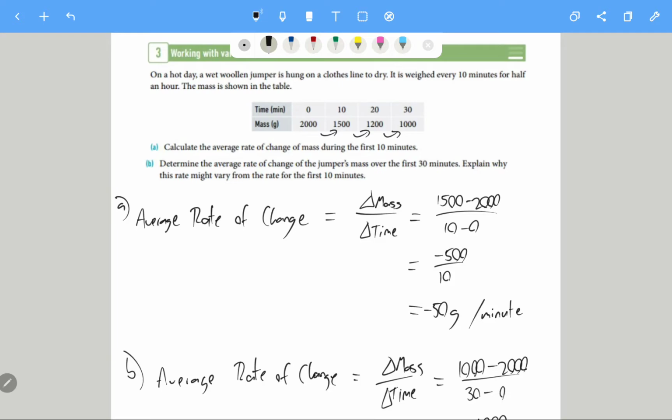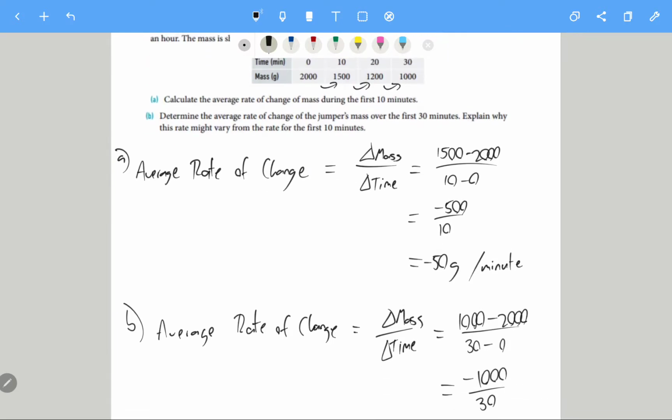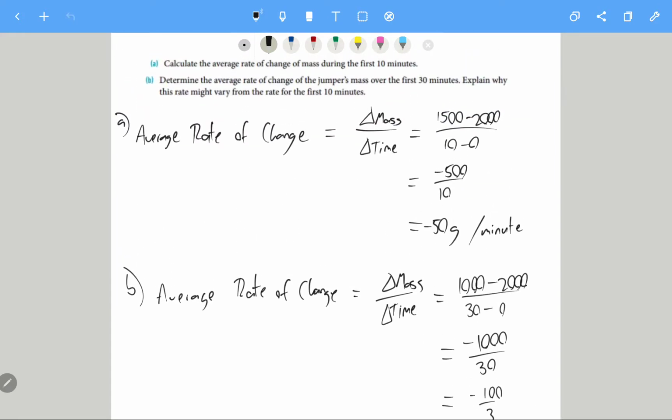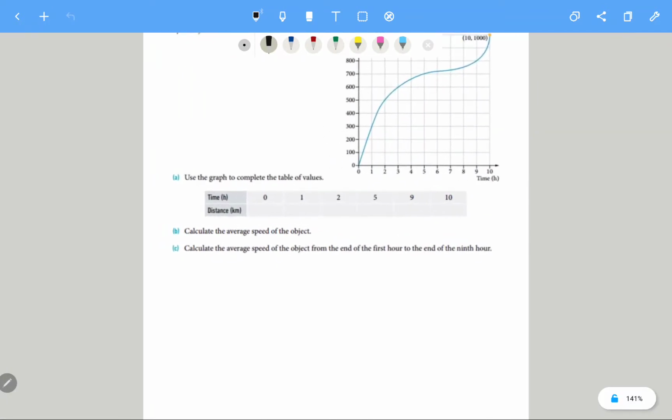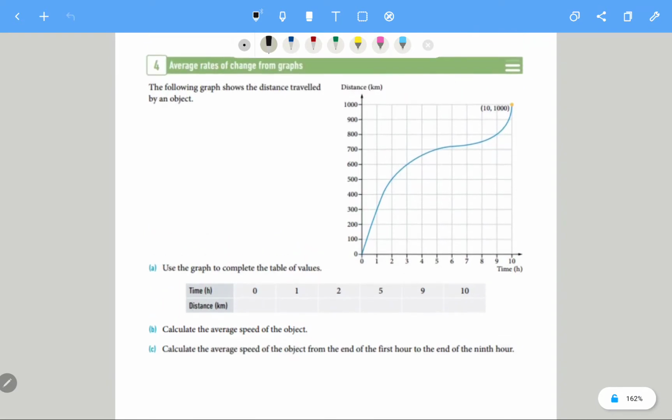and eventually some of that moisture left in it, some of that mass in the form of water, is going to begin to evaporate. But it takes longer and longer the smaller the amount there is left. And there's also less of it, so there's not as much of it to leave. So you can see the power of doing an average rate of change rather than an absolute. Alrighty, so let's have a look at doing this.